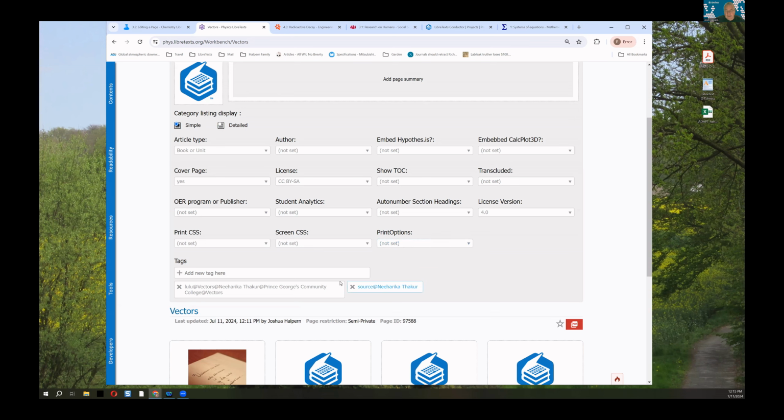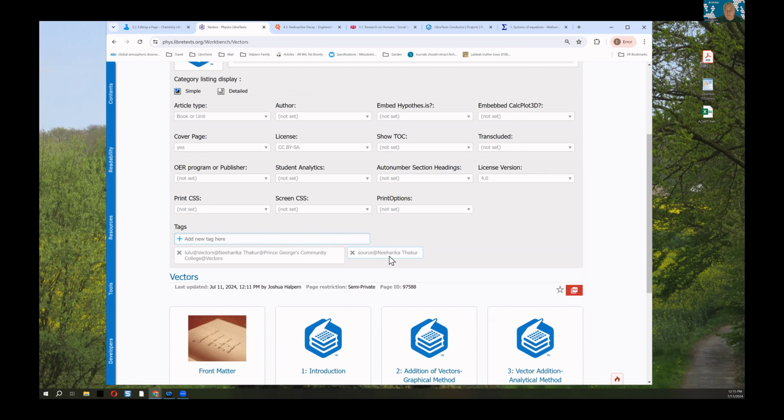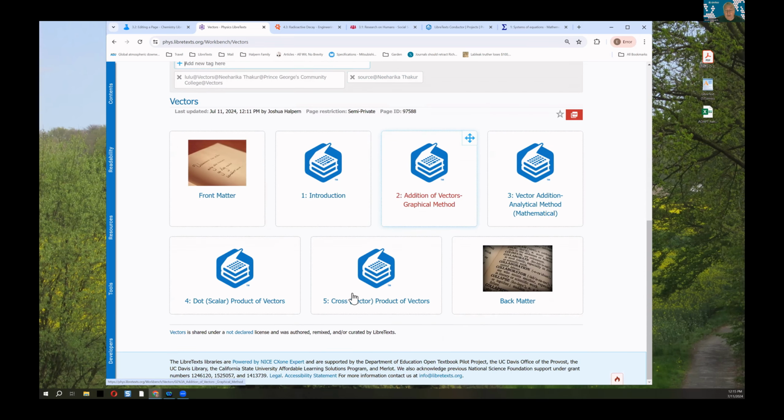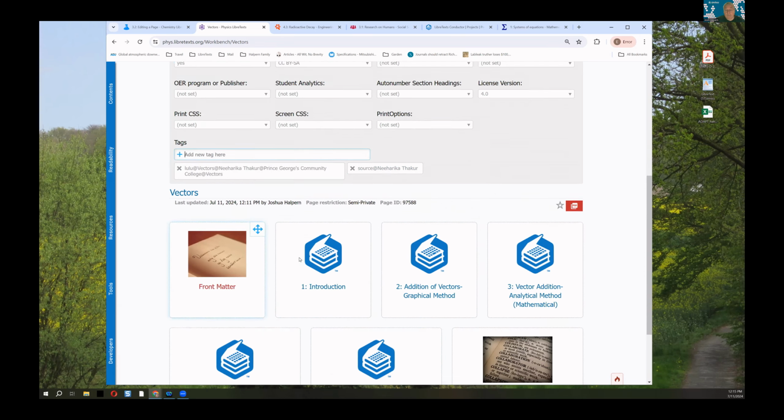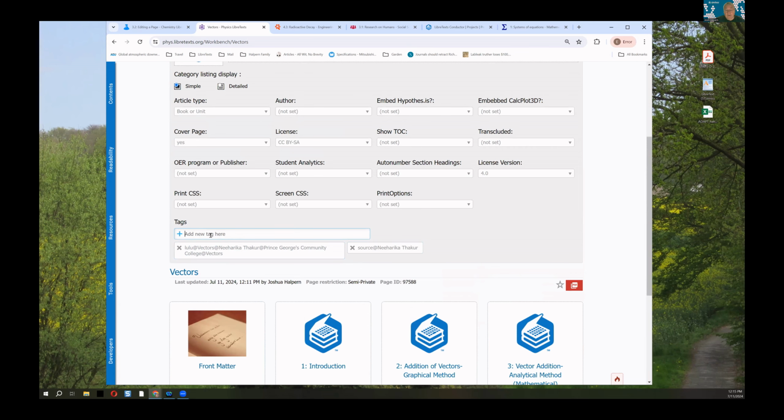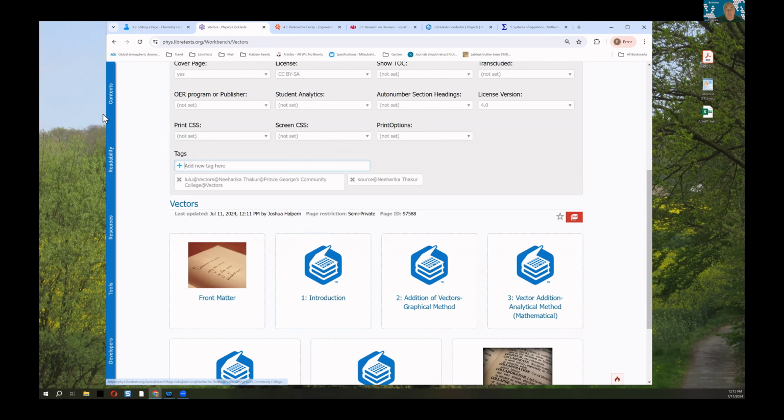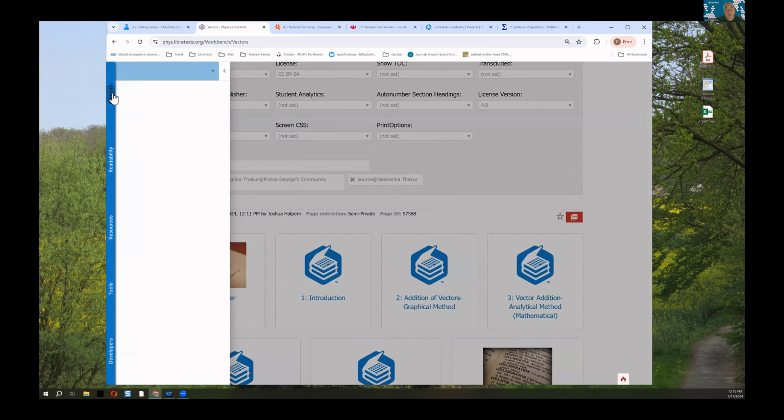Okay. Let me explain something about source. Source has three meanings. The first meaning is the person who's responsible for the curation and maintenance of the page. The second reason is to link back to some place where the page came from. Let me go on here.